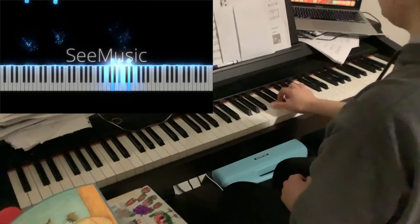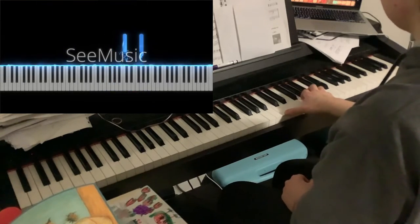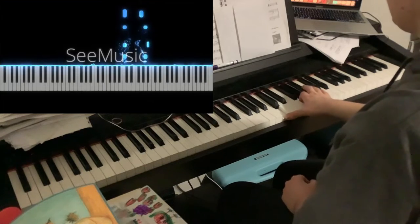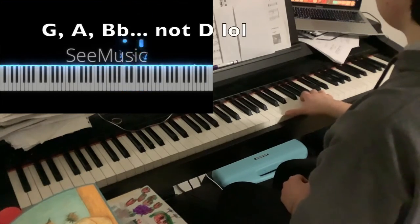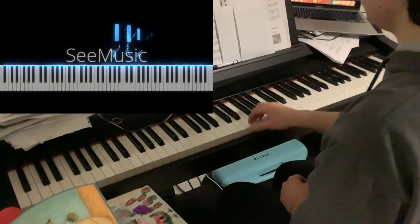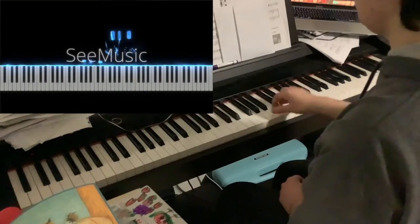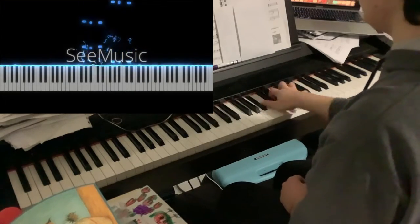Yeah, not just the inversion. You're just keeping the thumb on C, G, D, B5. That's just a D, B, and then back up.